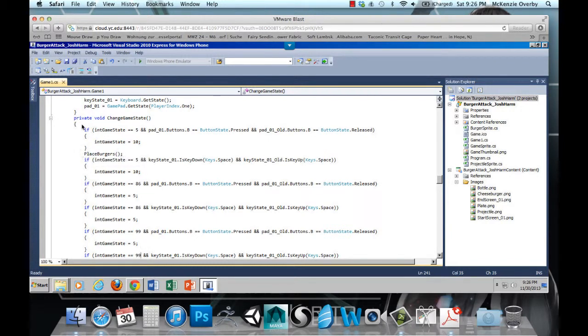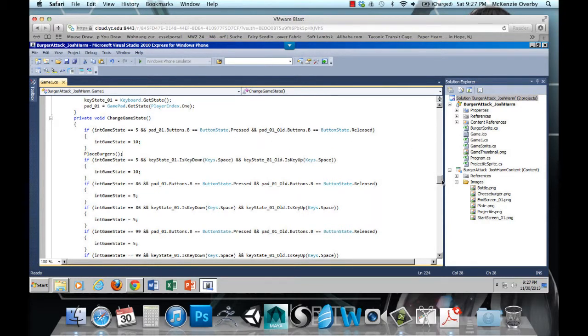It would be the same thing as if we said change game state. First thing you do every time right out the gate is place those burgers. So obviously that's a bit of a problem, because if we are placing burgers every time that we run change game state, and we're changing game state every time the game updates, which is every game cycle, then that means we're placing our burgers every game cycle.